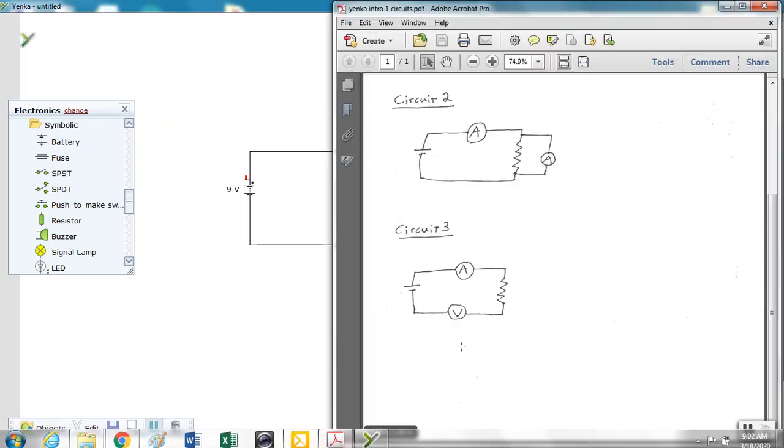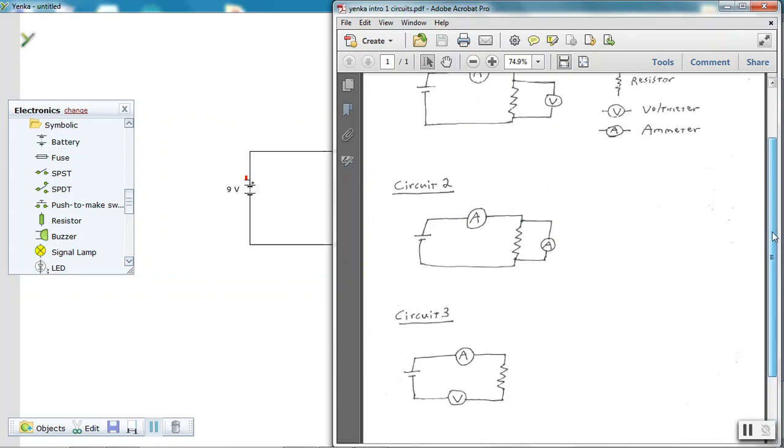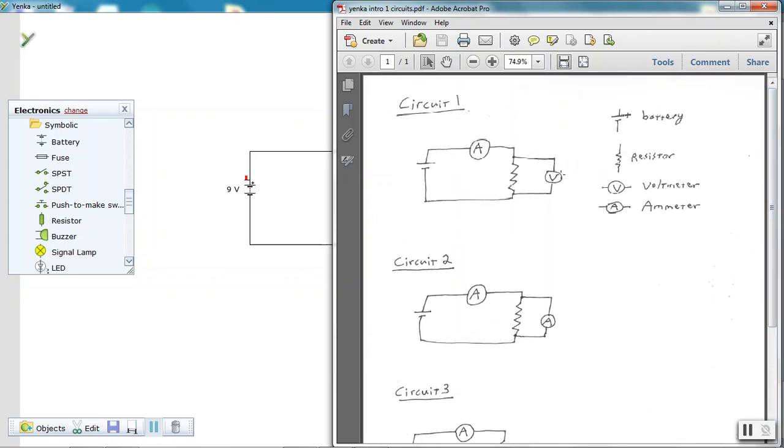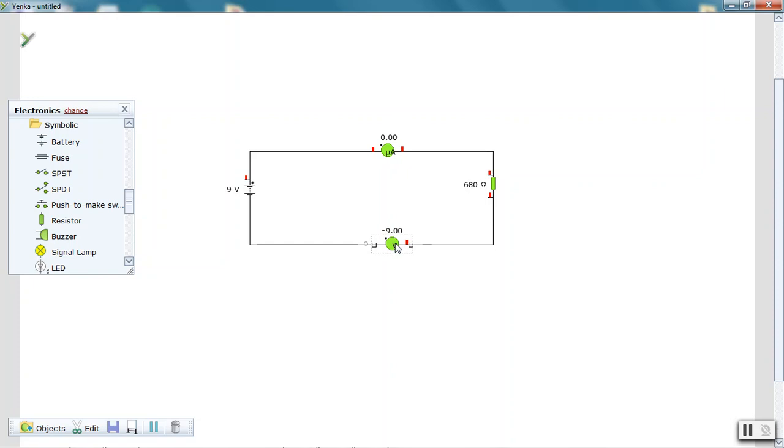If we look at circuit 1, you'll see the voltmeter was in parallel with the resistor. One end was connected to one end of the resistor, the other to the other end. That's how a voltmeter works. It needs to be in parallel because it's measuring a difference between 2 points. Importantly, the voltmeter does not let current through. So remember when we had the ammeter here, it let lots of current through and everything blew up. The voltmeter is designed not to do that. It's designed not to give the current an alternate path. So a voltmeter is designed to not let current through.